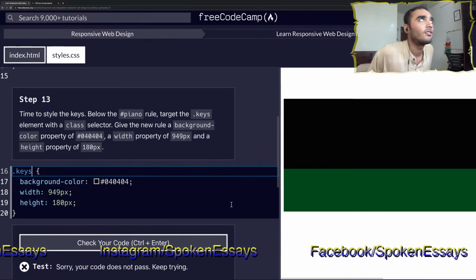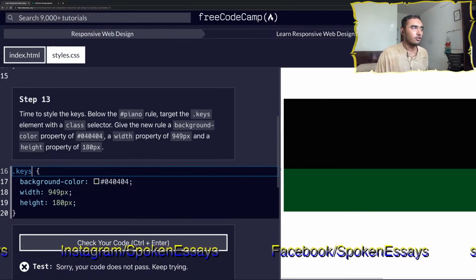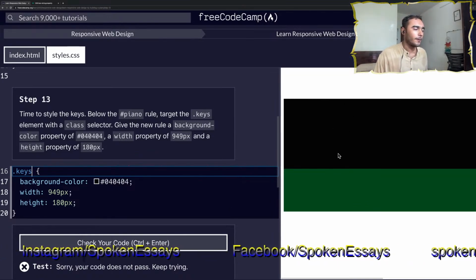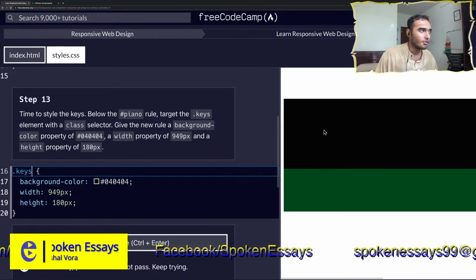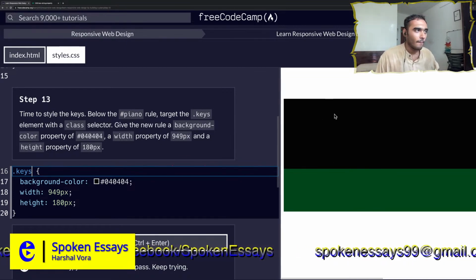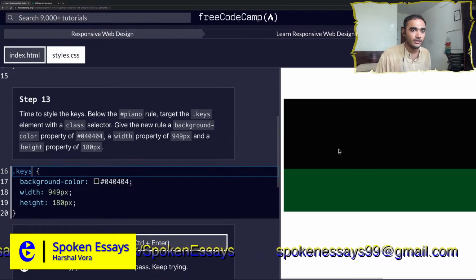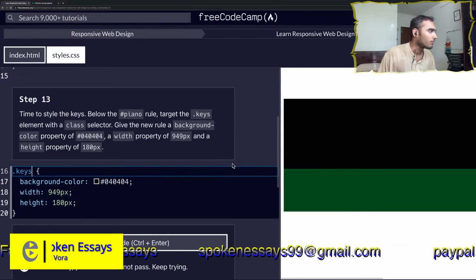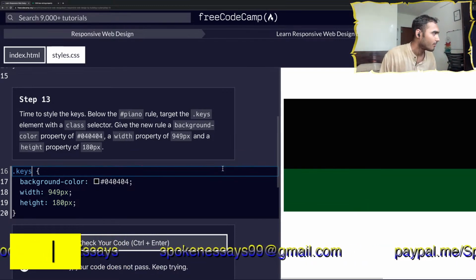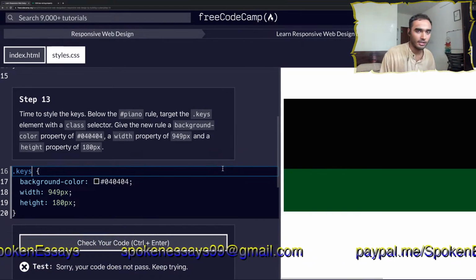I think no, not 13. There were 21 keys stacked on top of each other. That's why there were so many. So this is the value of the key, but it was 21 times stacked, so they looked like that. But we are supposed to select the keys element and not the key element.